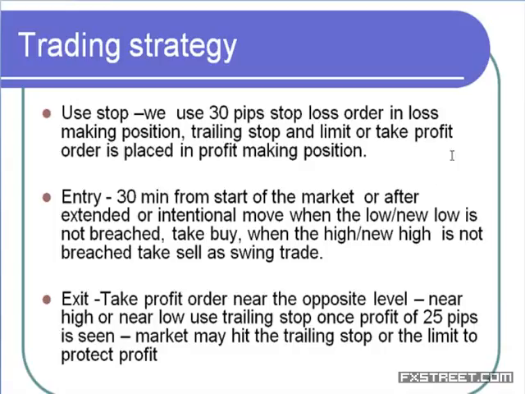And during such moves, when they breach the initial low and come below and continue to cut the low slowly, understand it is an intentional move on the downside. So you have to wait for 2 sessions and the start of the 3rd session and try to take a buy. You will see a definite profit in that, because the players don't do a hat trick. Similarly, when they continue to rise and breach the high and stay above, they will just gain for 2 sessions. In the 3rd session, they pretend as if they are going to rise, hit the stops and start selling. And then you find that the market comes down.